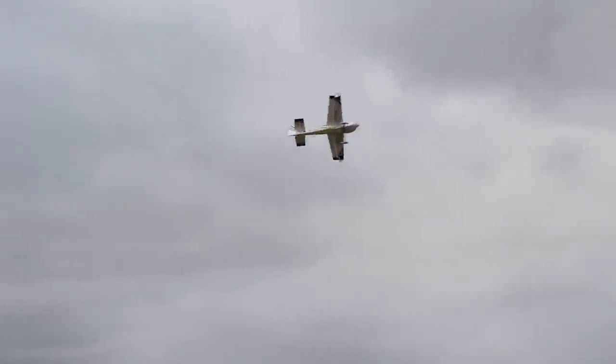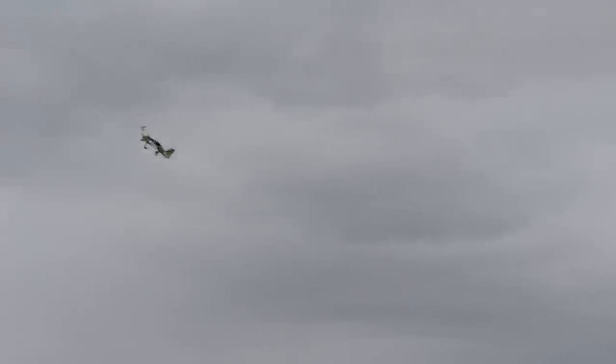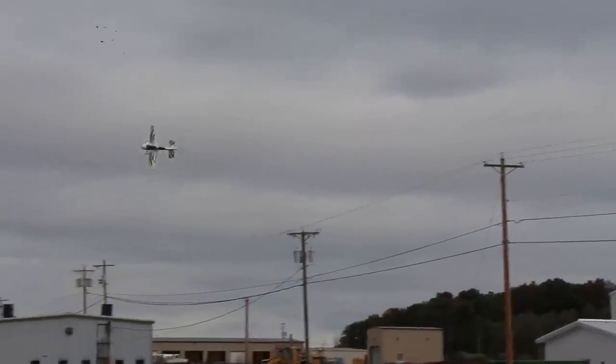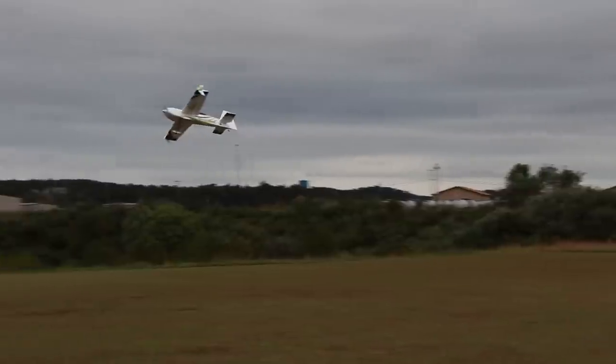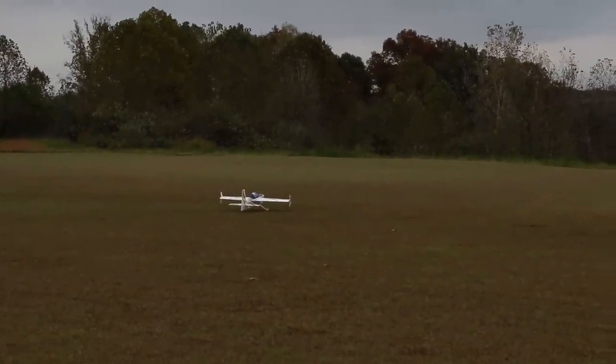I have a lot of maneuvers to learn — just a lot. I'm feeling really good though. I think I picked out a good first 3D plane. This is probably not one that a lot of people would highly recommend, but I wanted something foam and something that could handle the packs that I have. There's my alarm. I'm excited to try 4S, but not anytime soon — this is more than powerful enough on 3S. I'm trying to land with my nose into the wind. The wind picked up — is it super sensitive? I look like a crazy person. Yeah, it's a little sensitive, but man, that was fun. Oh my gosh. Whoo.